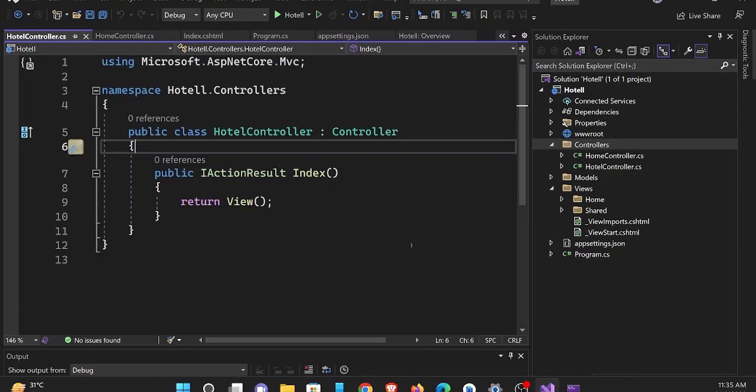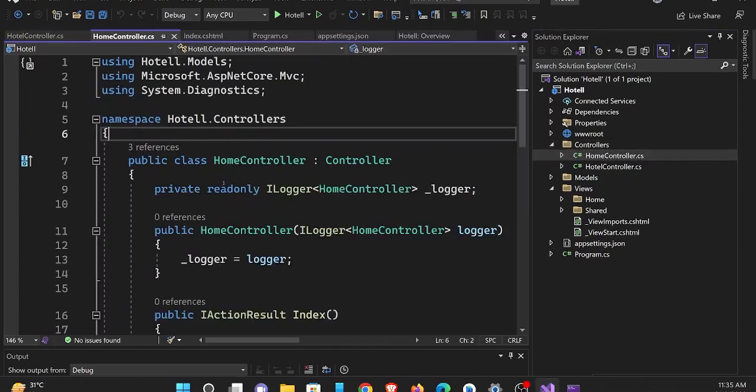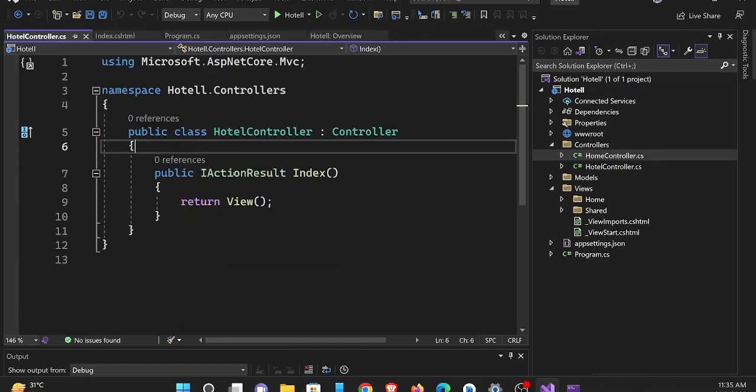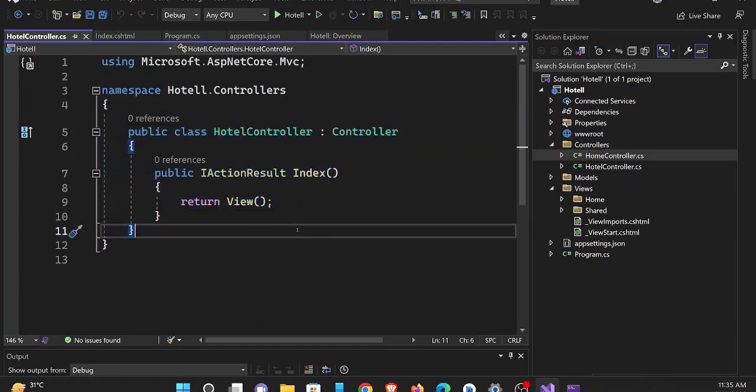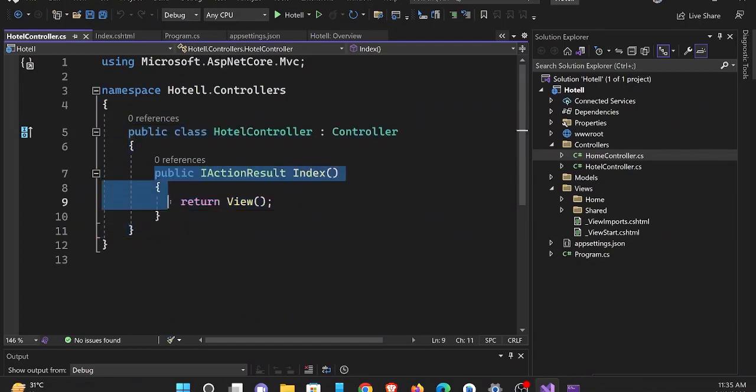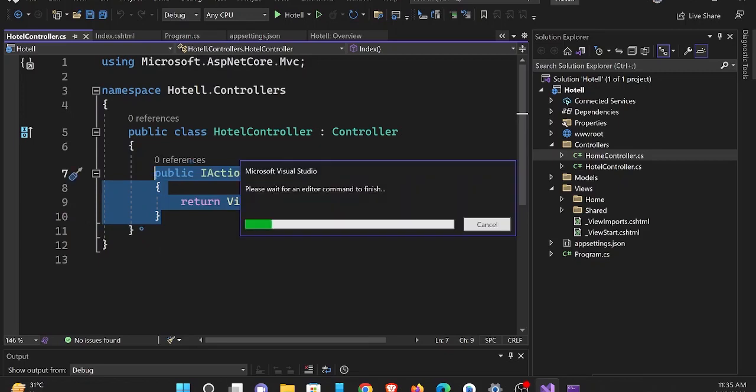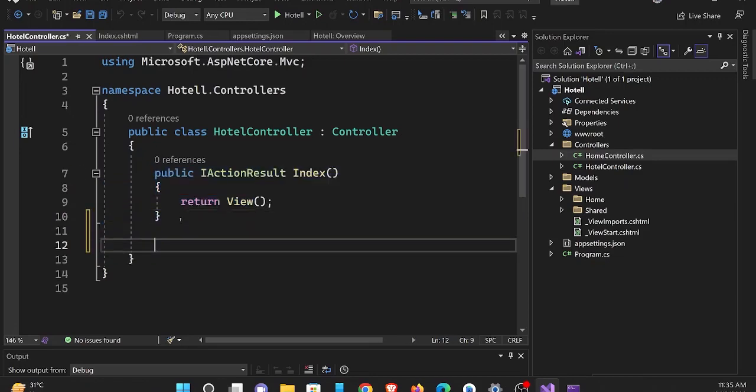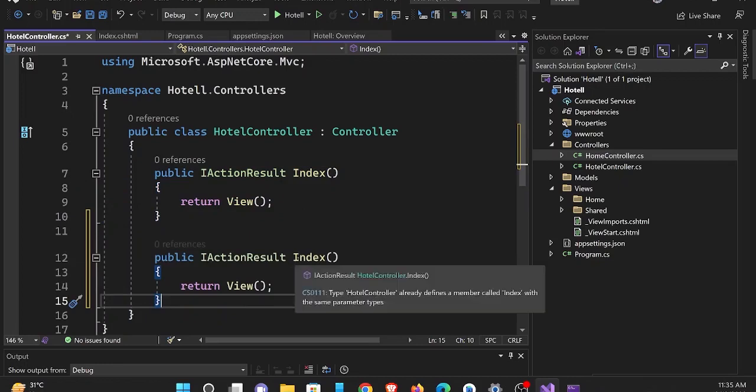They will go to www. whatever it was. But before, when we go to home, it will go to the home controller, right? Now, when the user goes to hotel, it will come to this hotel controller. You can have as many methods as you want inside your controller. For example, I can create another method. I'll just copy this existing code and create another method.